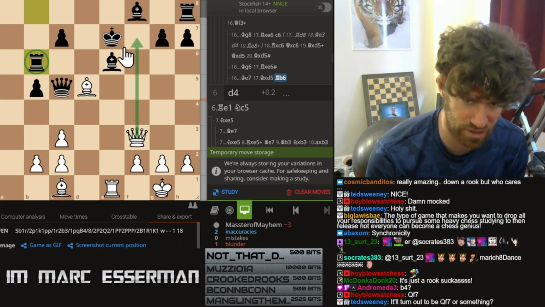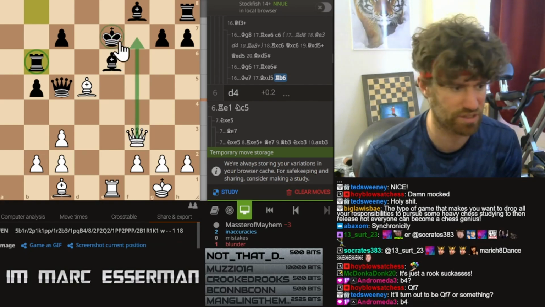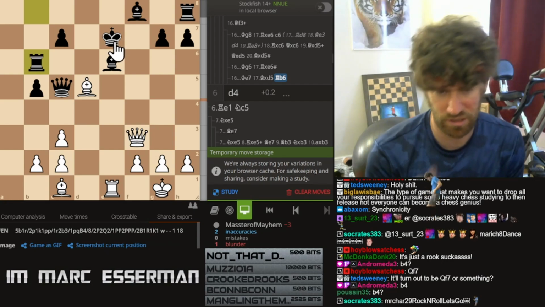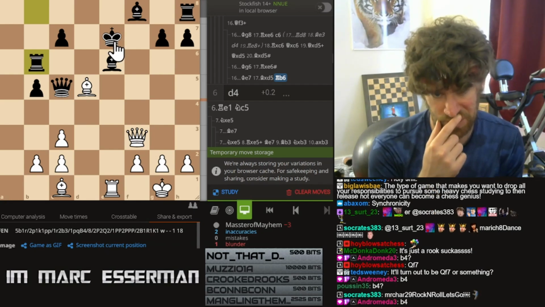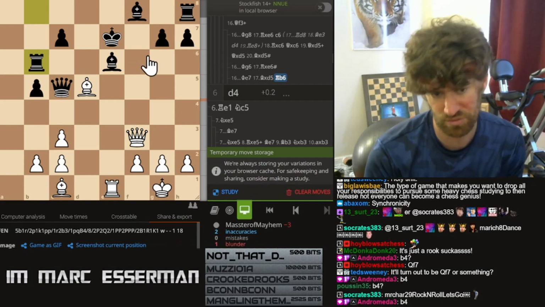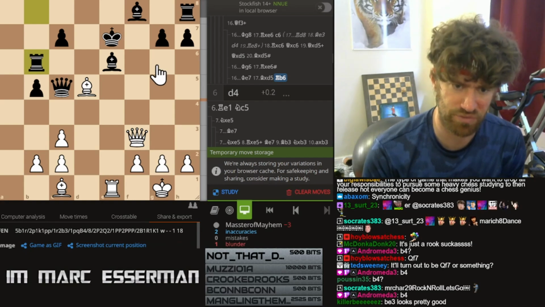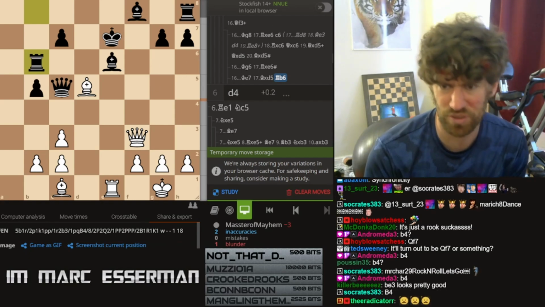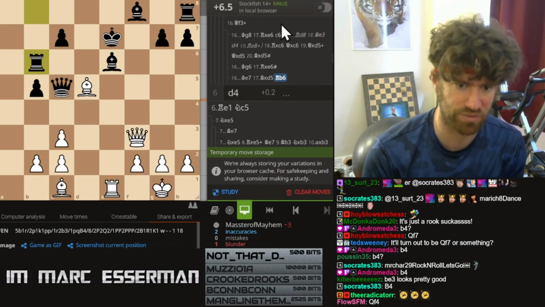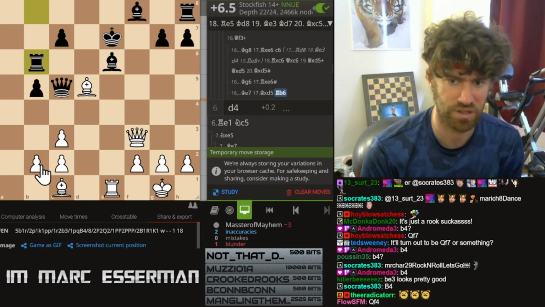Queen F7, Dave, is interesting, but he plays king takes. I think B4 is good. I think B4 is winning. Yeah, B4 is winning. Yeah, I didn't play B4. Is B4 winning? It looks winning. Yeah, B4 is nice. There are many wins. I didn't play B4, but B4 is nice and simple.